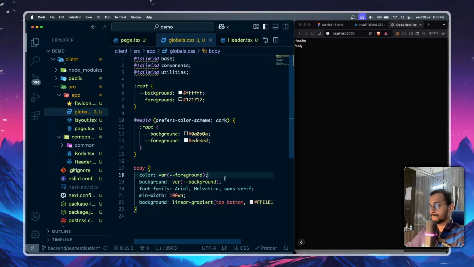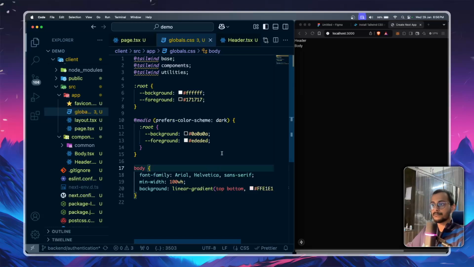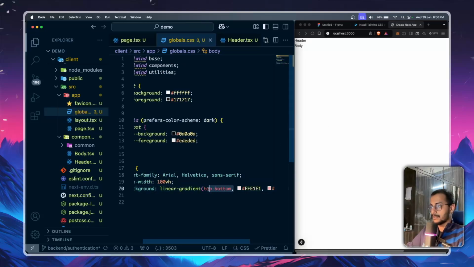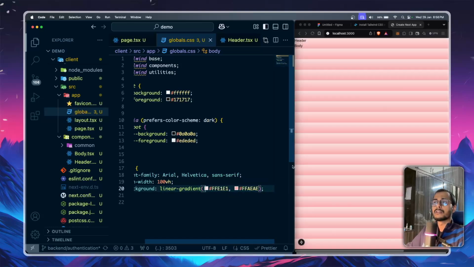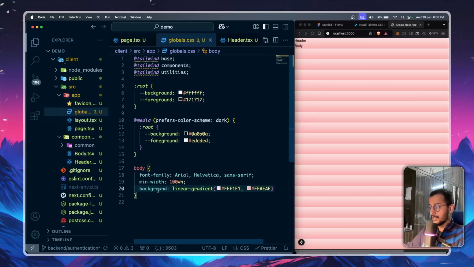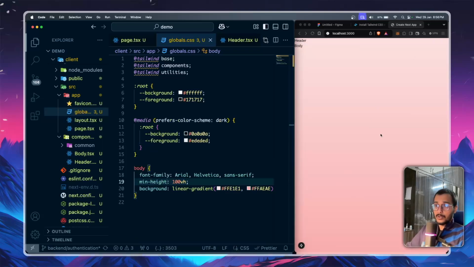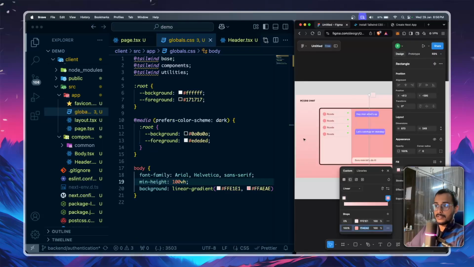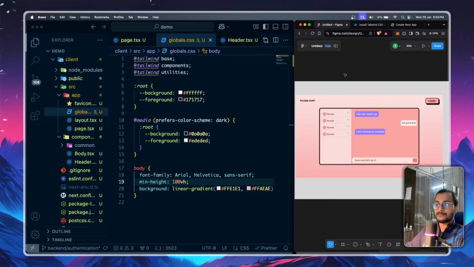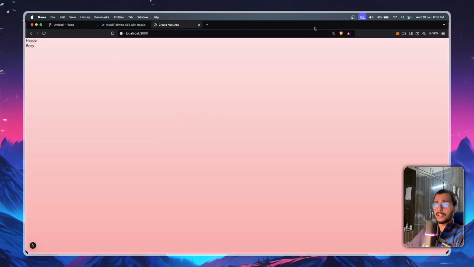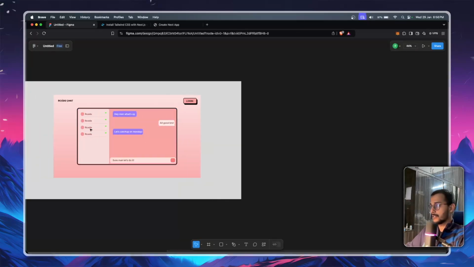Okay, wait. Yeah, we have it, but it is not taking it. Minimum, sorry, height we have to use. All right, now it looks exactly like what it is here, the background. Right, if you see it full screen, you'll understand. The background is exactly how we have it inside this.